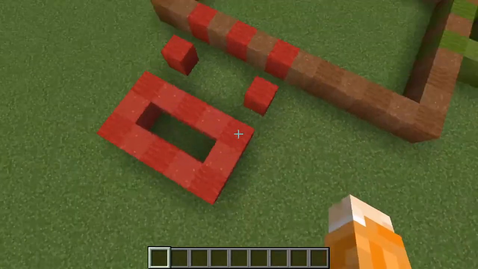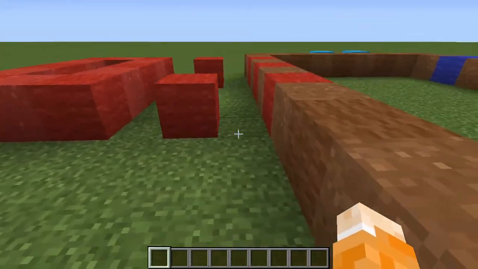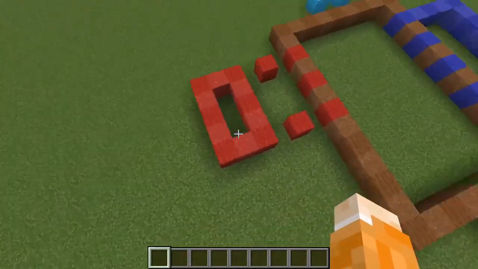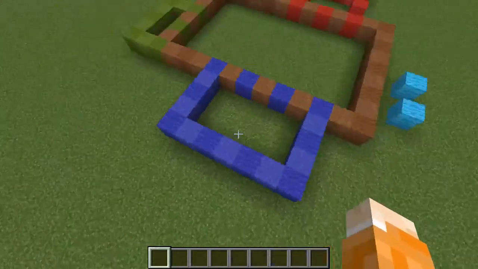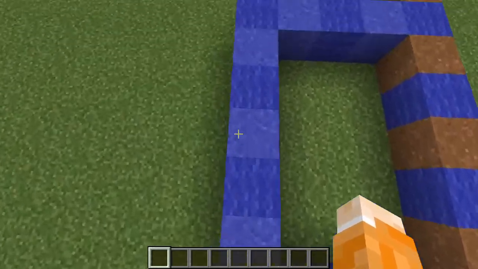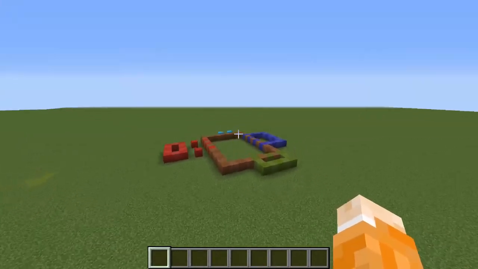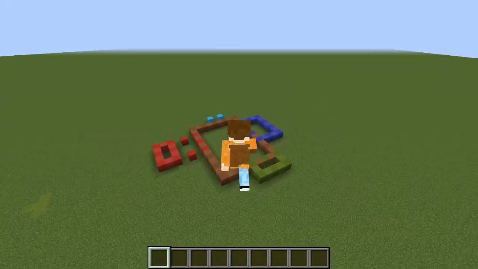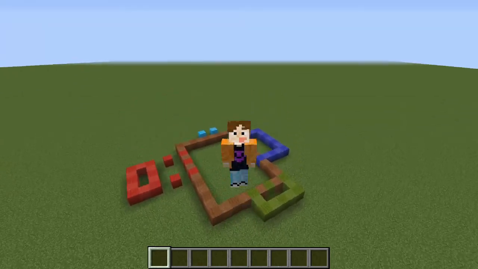So as you can see here, we've got somewhat of an overhang part. This is going to be an arch which you can walk through, and this is where it's going to connect to that. We've got another overhang on the back here, and we have also got this larger blue part, which as you can see is a 5 by 7 from the wall. So that's what we're going to be building. Obviously there are going to be different layers to it and stuff. Oh, I'm invisible. Okay, nice. Right then, let's get right into it.